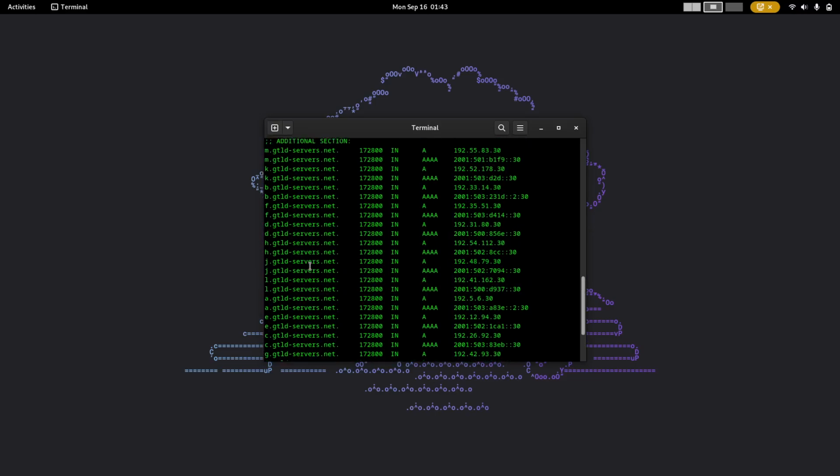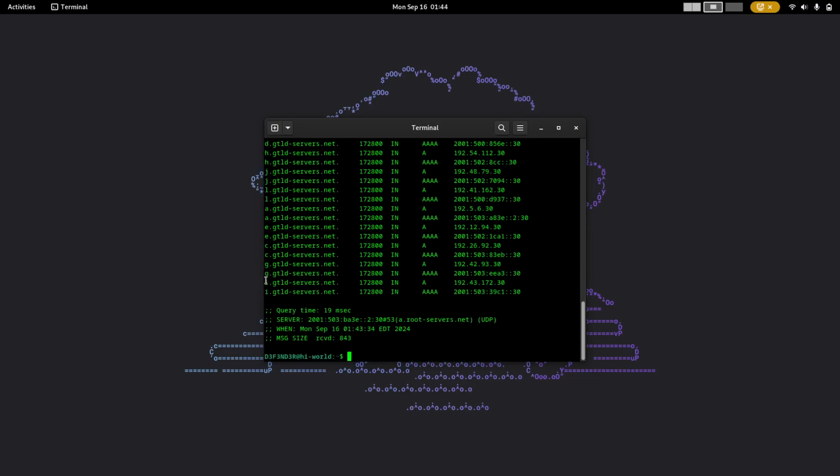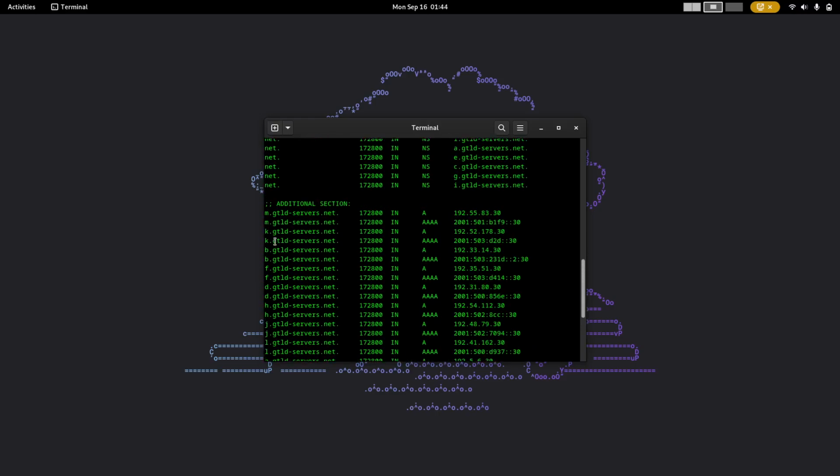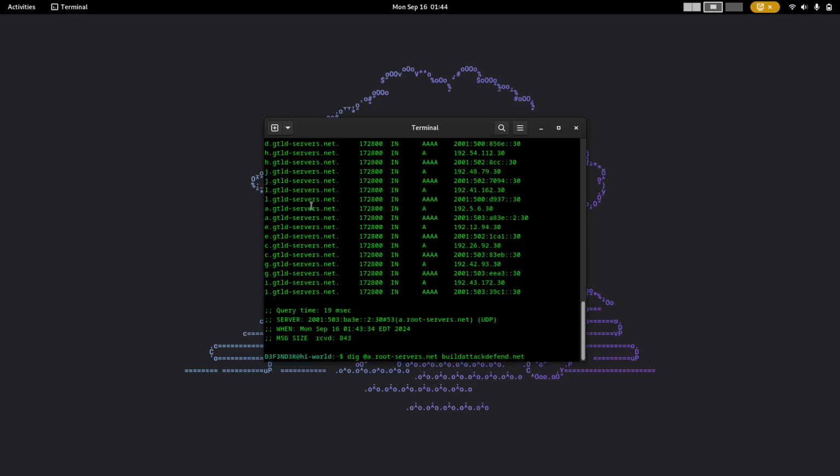I see here that for every name server, we have two records, right? The A record maps the domain to an IPv4 address, which right here we have, and then the AAAA record maps the domain to an IPv6 address. So again, we're just going to do a random one. Now, sorry for the confusion, these are not the 13 name servers, right?